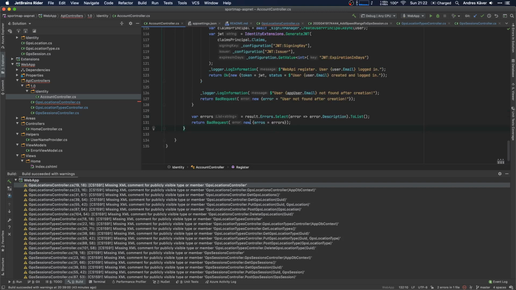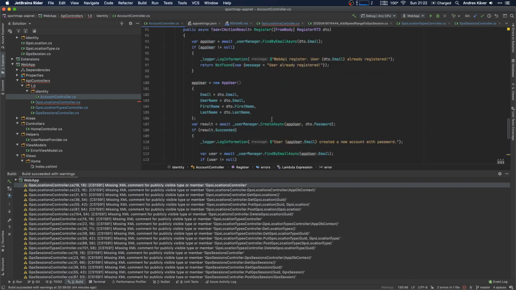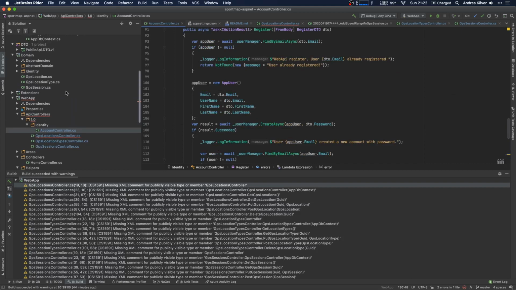Okay, so I can have several errors. Okay, this is wrong spelling. It's like this. Okay, so let's make a model for it, so I can document it a little bit better.